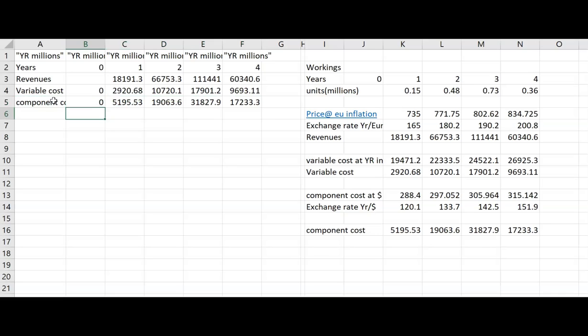Okay, now calculate the royalty. Royalty every year is 36 million. But it is in dollars. But I need royalty in YR. So what I will do, I will multiply this royalty with the exchange rate, which is stated above, which I have written above. This is I-19. I will write here, link here.